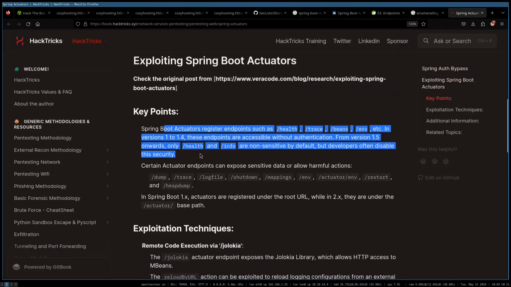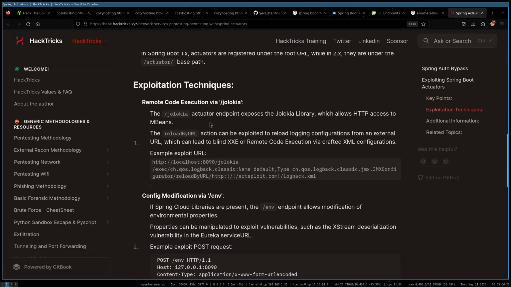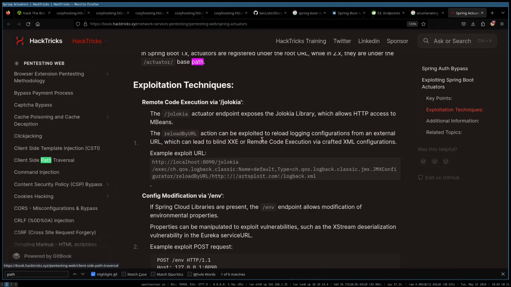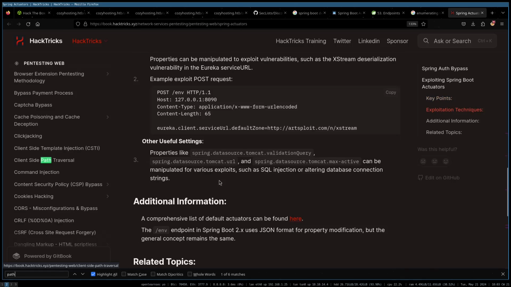Okay. So we want to, well, in 2.x they're under the actuator base URL.